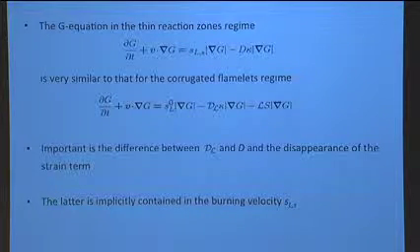And that is just observed at this point. And then we derived a level set equation for the thin reaction zones regime. And in that regime, we found there are two terms that appear. One is a propagation term with a burning velocity, and the other one here, a curvature term.